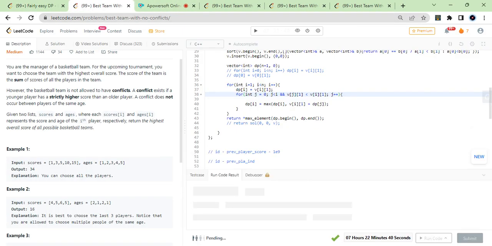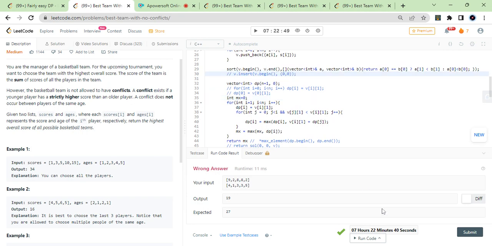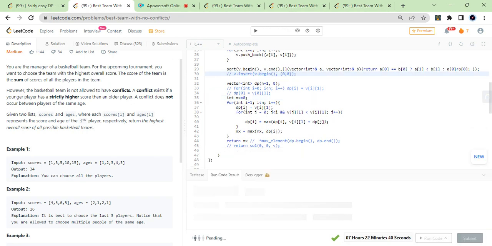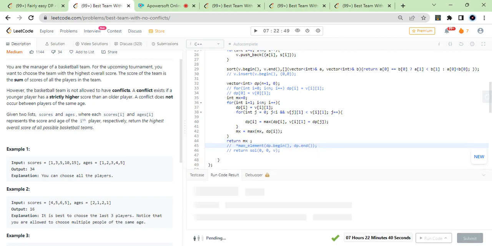Let's see. Instead of max element, obviously I'll change it because it's more time consuming. You can have, yeah, mx is equal to max of mx comma dp of I. There should be a way of everything. Return max, and then comment this up, max equal to 0. Now there is an issue in this. You inserted that. Due to that, the issue was coming. Can blame things, but that's not a good way. Yeah, I think due to that, the issue was coming.